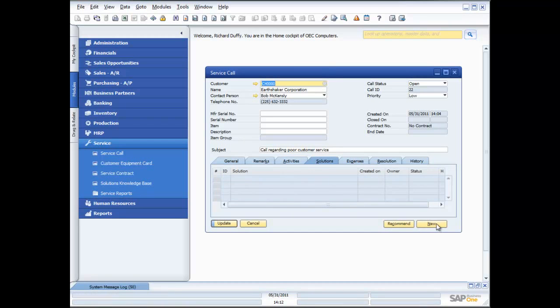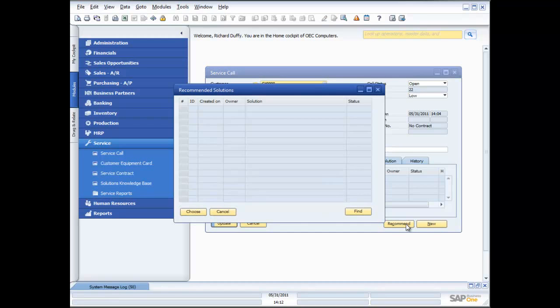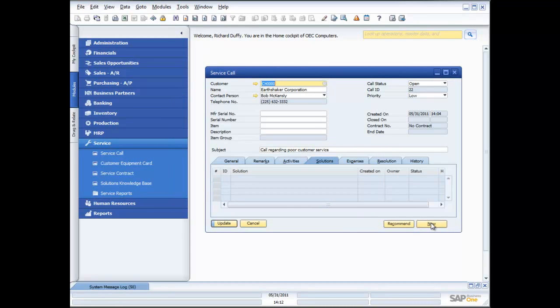The solution, I can recommend a solution, and this is going to pull from our knowledge base. In this case, I don't have a solution. The solutions database is really more for predefined hardware or software related solutions that you may have created using the service call functionality. Of course, you can add solutions in there for your people to choose from. So for example, let's say you do give your customer service people the ability to offer a discount. You want to make sure it's not just done on an ad hoc basis the way I did it, but that they only offer resolutions that are in your knowledge base. Then of course you can put that in there: offered a 5% customer satisfaction discount on next order, or whatever the case may be.